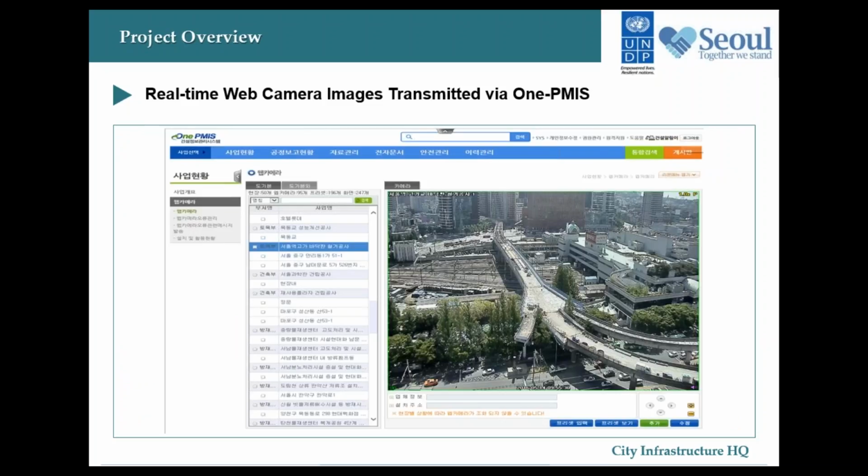Basically, what you have here is that the web cameras installed at each site are equipped with zoom in and zoom out functions along with 4 directional movements. I actually talked to the Seoul government officials who are managing web cameras, and they told us real life stories whereby they were able to respond to emergency situations, like for instance a significant breakdown in one of their construction site functions and so on, early morning or at odd hours.